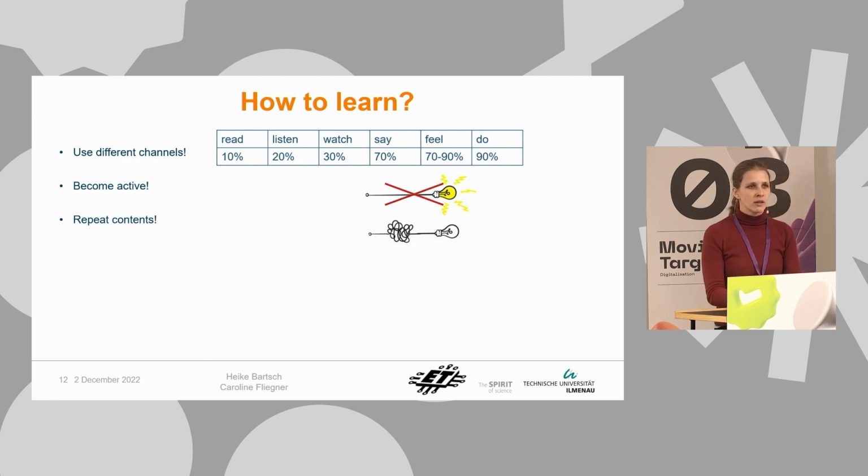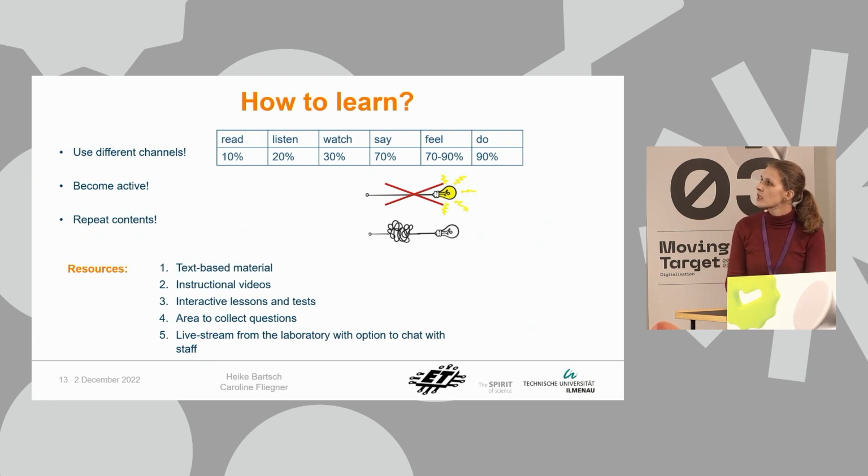And also, that's not a way you only take once. You do need to repeat your contents. So you can't just tell students, this is how it works, and then expect them to work with that information and do it properly. You need to give them the possibility, and also you have to push them in the direction to repeat contents and to repeat knowledge, just to be on the safe side so they know what they are doing.